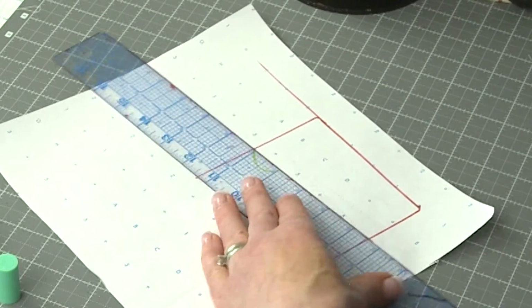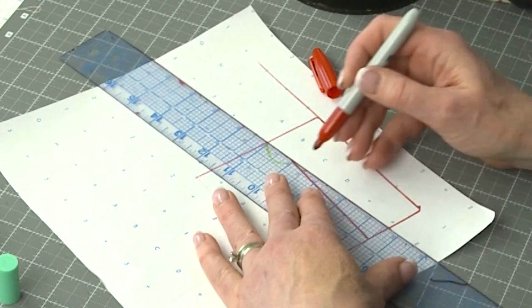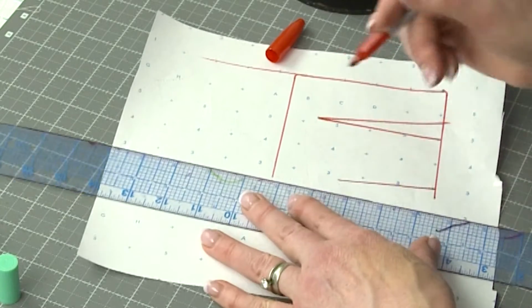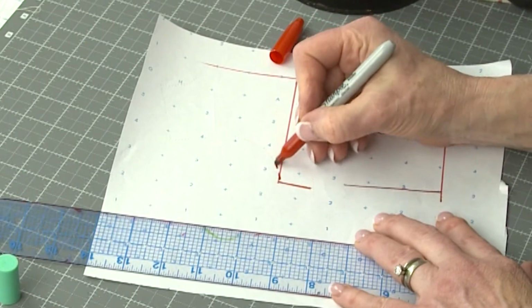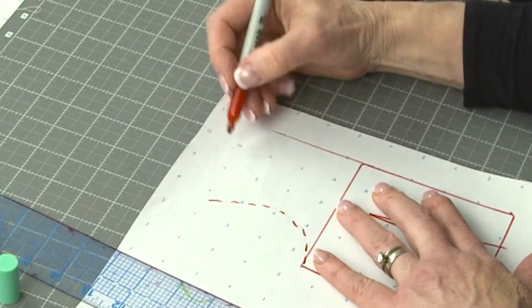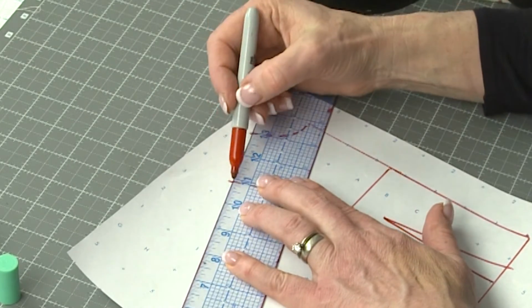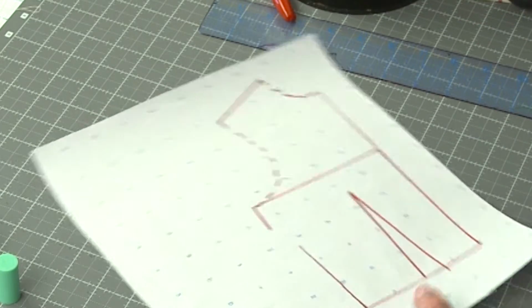All right, so I'm going to darken in these lines now that I can see them. And I'm going to dash in my armhole here. I'm going to dash in my neckline. And then I'm going to draw my shoulder. And then, oh, let me do my bust.